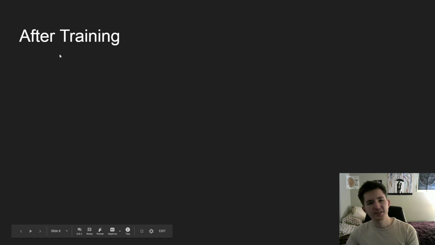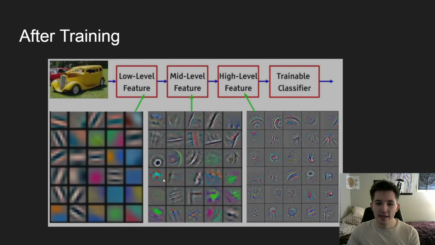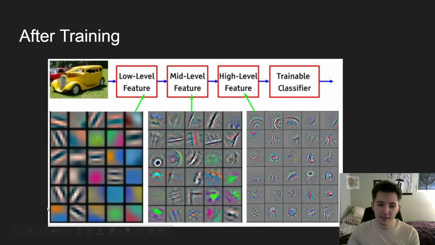All right, so let's see what those filters, we saw that one kind of looked like an X, but we can do a little bit of visualization on them to see what they might look like, or what they do look like, after we do a full set of training. So here we have a visualization. These right here are the first layer filters of this, which is like a 3 convolutional layer network. This is the first layer. These are what the filters look like. Then we have the second layer, and these are what the filters look like, and then the third layer, and these are what the filters look like.